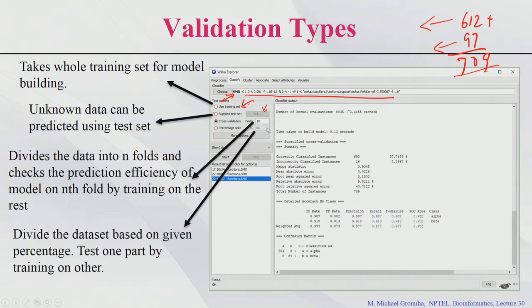This you can change if you want to have, say, 80% or 70%, right. Here they mention 66 because of 2/3, this is why they put 66. So, you can change this percentage split and try to evaluate the performance of the method, right. Fine. So, when you do the cross validation and click the start button, it will give you the data.